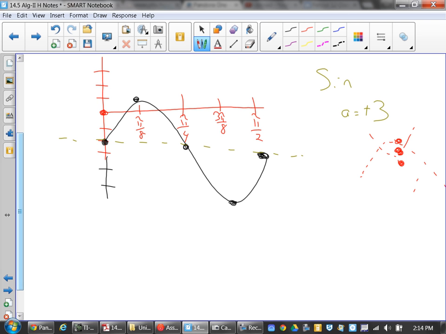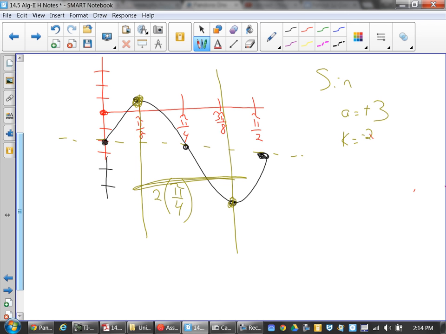But I didn't start at the origin, did I? Where did I start? Which means everything got shifted, which means you have a K value of -2. This is a maximum, that's a minimum. Do you agree on that? Yes. The maximum value is at pi over 8. My minimum value is at 3 pi over 8. How far apart are they? 2 pi over 8, so they're pi over 4 apart. If I double that, I get my full period. What's my period? So my period is pi over 2 by doubling the distance between your high and your low.